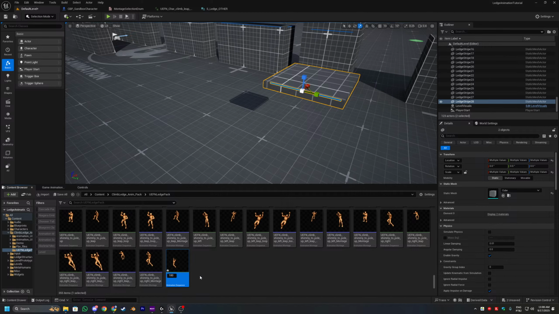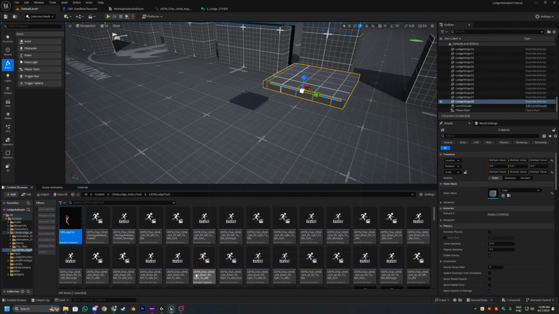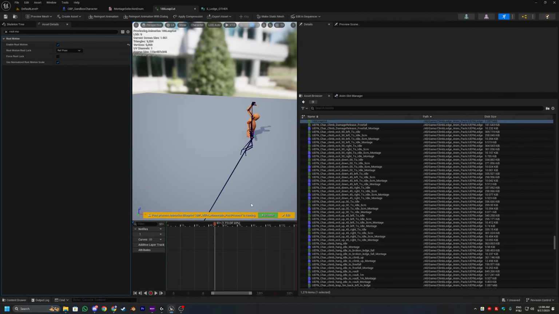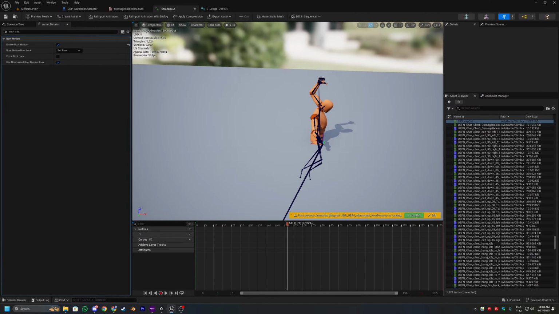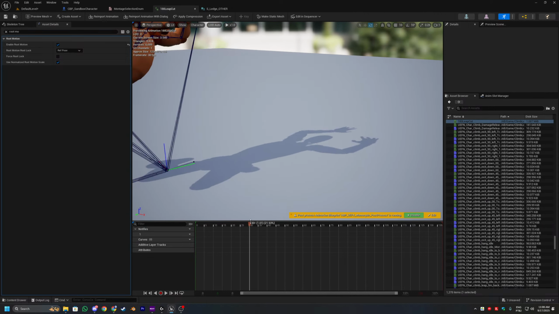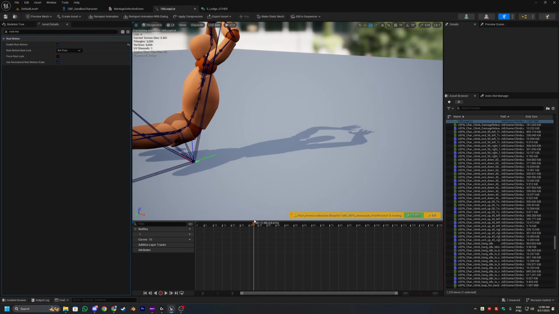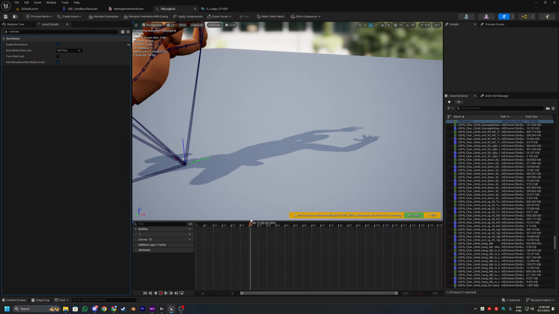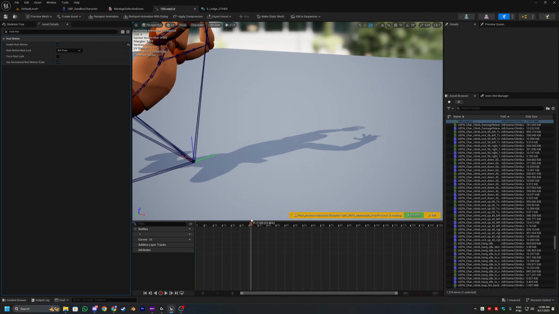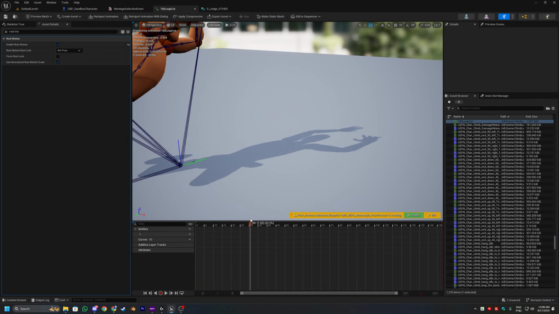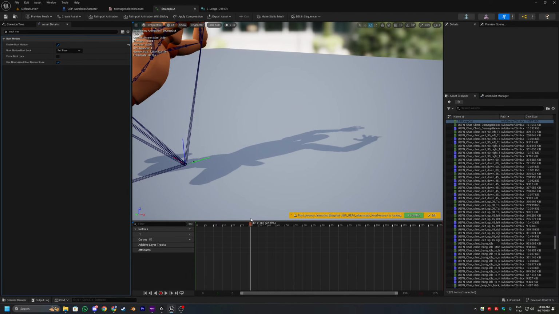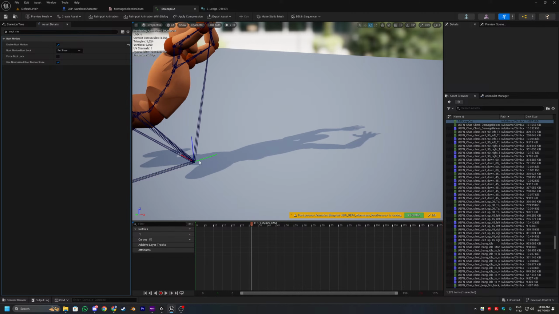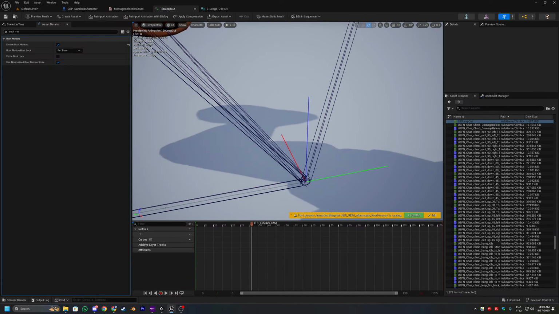So the 180 leap cut. You can just cut the animation and just play it. You just have to pay attention to where you cut it. Especially, you're going to have to cut it where the animation's root bone reaches its end.